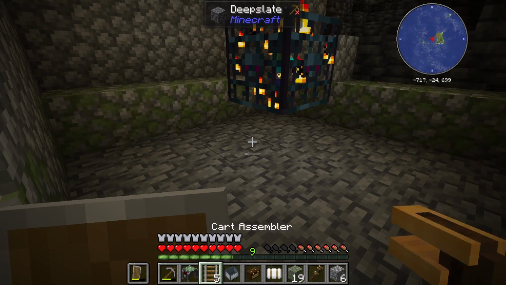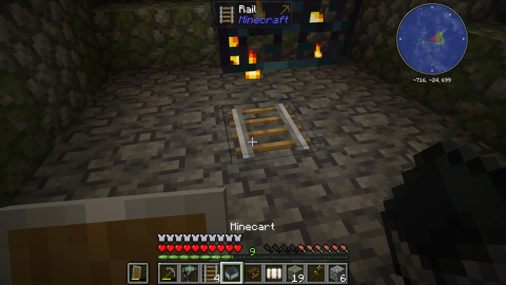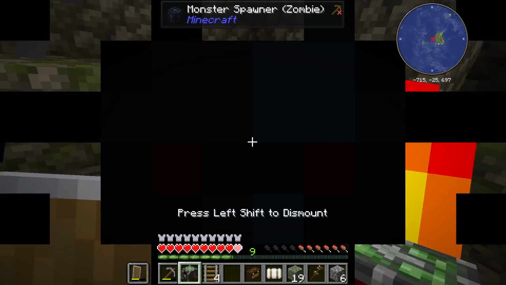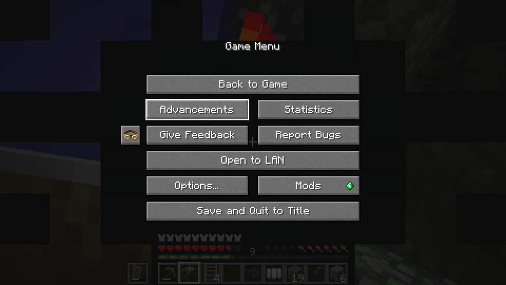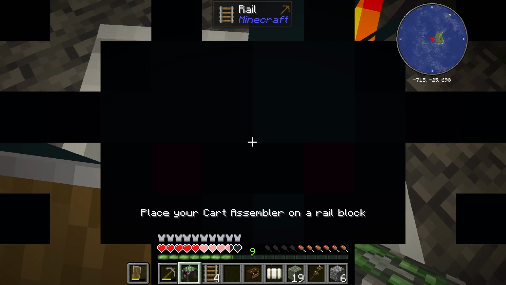Here we go then, I just place a bit of track underneath the spawner down here. I'll chuck my minecart on top of it, and now if I grab the cart assembler we can... Oh no, bad things are happening. I'm stuck, I can't get out, and I really don't want to have to break the spawner. That would be a disaster, but I'm suffocating.